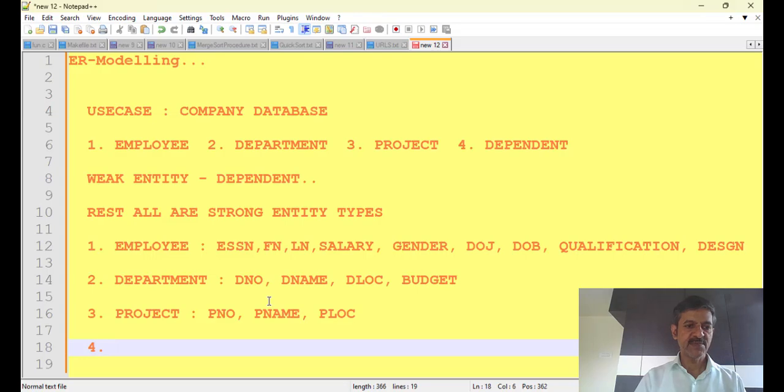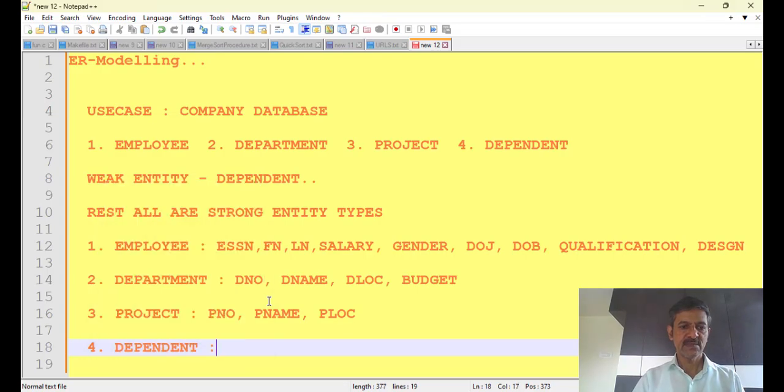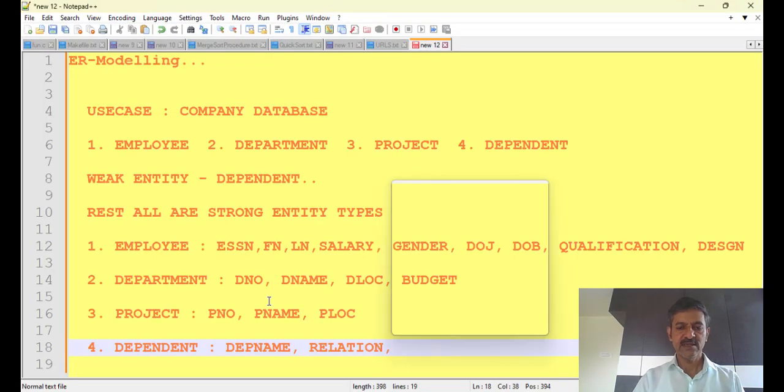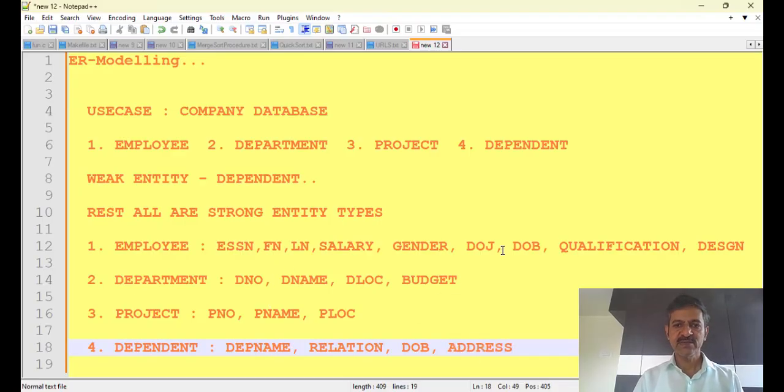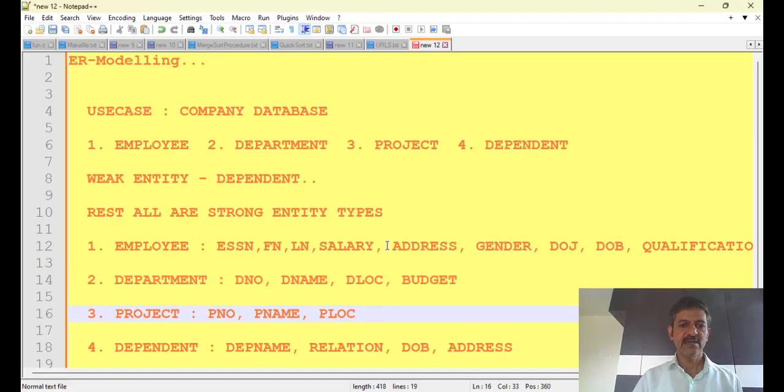The weak entity type, dependent, will have dependent name, the relation with the employee, then date of birth, maybe address, etc. So if you have missed out something, you can always add. For example, we missed out address in the employee, which you can add.